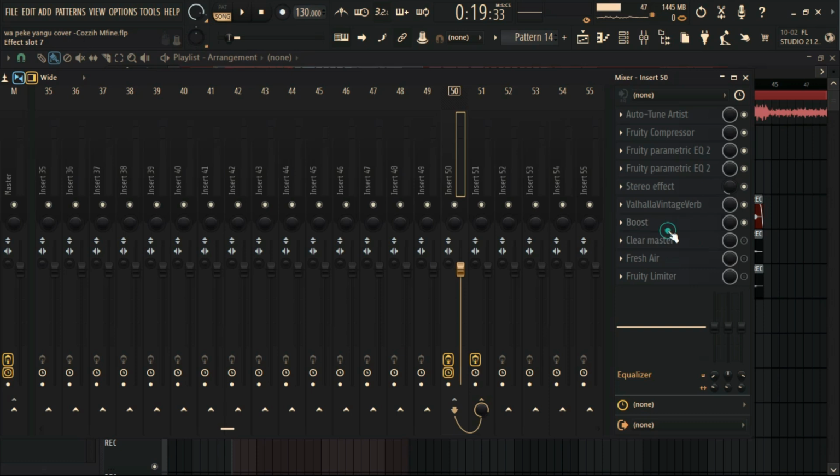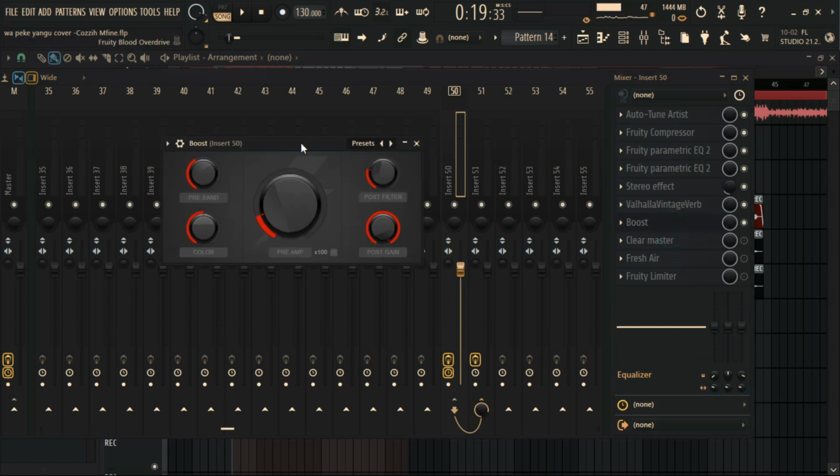You can have its preset as I have set mine over here. You can have the preamp, the one that you can see here, at 0.1500, and you can have the Kara at 0.500, and the other one at 0.400, that is the pre-band. You can have the post filter at 2500. We can have post gain at 0.00, so make sure that you are not reducing the post gain.